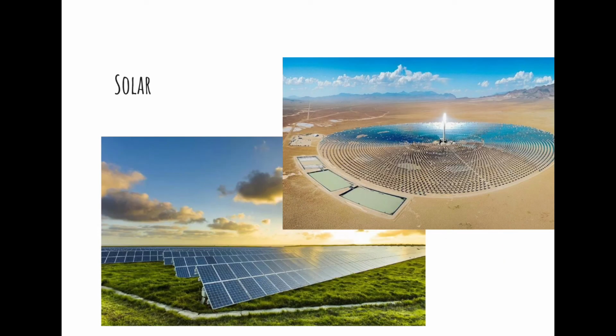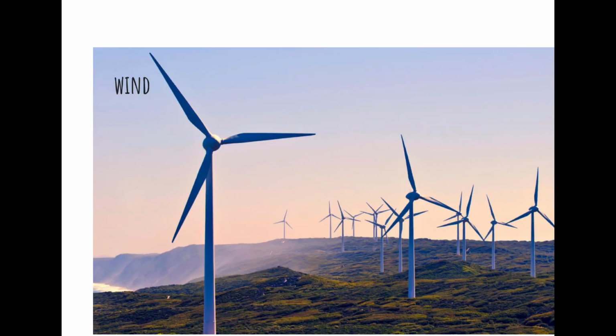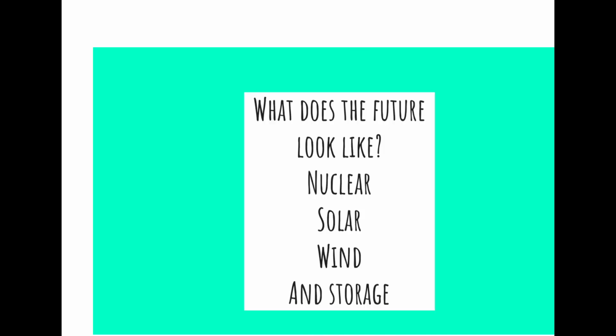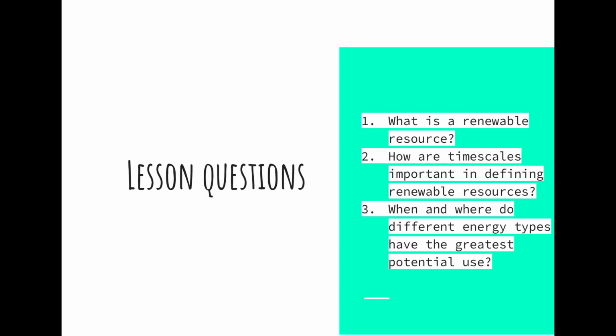Solar is also pretty much the future. This is the type I was talking about before. You have the molten salt container up here, and all of the mirrors are just angling towards the molten salt container. You have a wind power station that's also renewable. That's basically what we need. Nuclear fusion, not nuclear fission, solar, wind, and some way to store it. That's what we need to avert climate change, and we need it as quickly as possible. So whether that happens in time to avert total catastrophe is up to you guys.